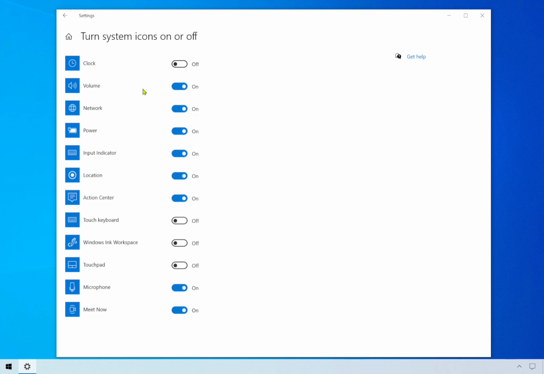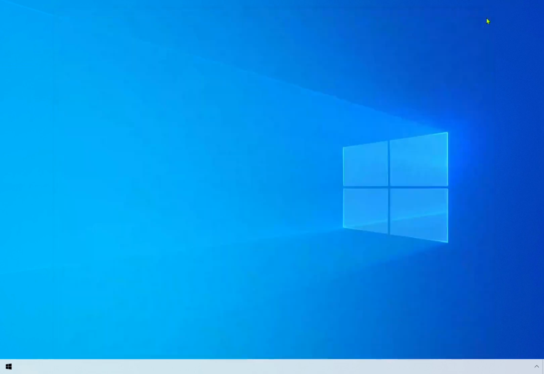The clock. You don't have to go straight down here. It's actually nice to keep some of them on so that you can peek on them when you need them. But certainly not the action center. See, look, that got rid of that one there. And we are now basically exactly what we want with distraction free. I'm going to turn off a few others that I don't need. We keep volume, network, power, and microphone on. And look at how clean and pristine that is.